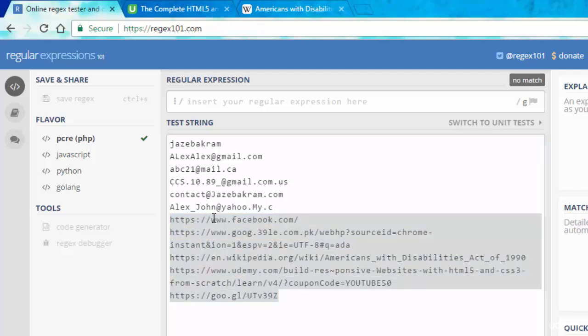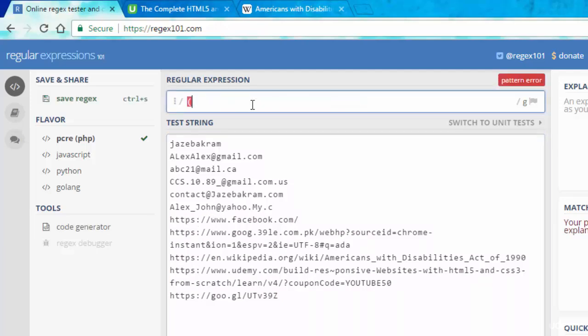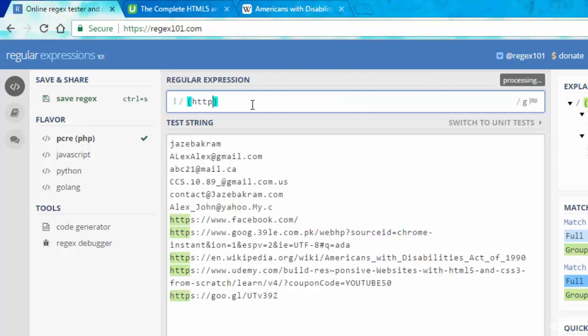So first of all, we need to address the common part, and that is https colon double slashes. So in the parenthesis, I'm going to add our compulsory part, https and then colon.